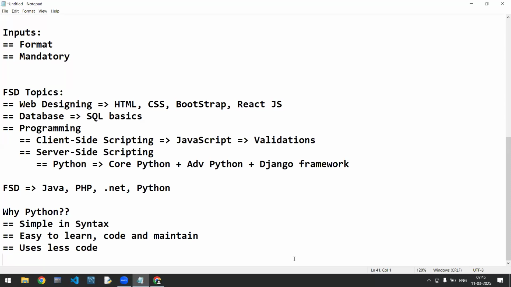Is there any advantage if a program is using less code?